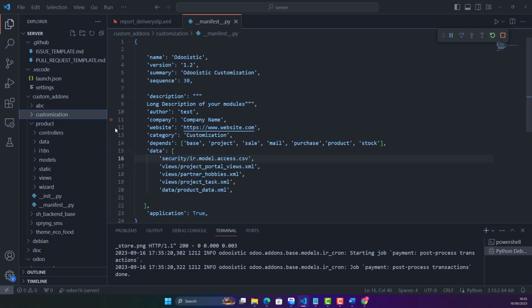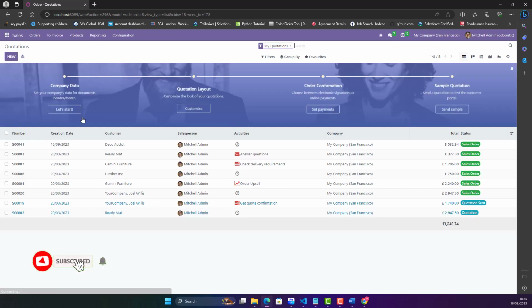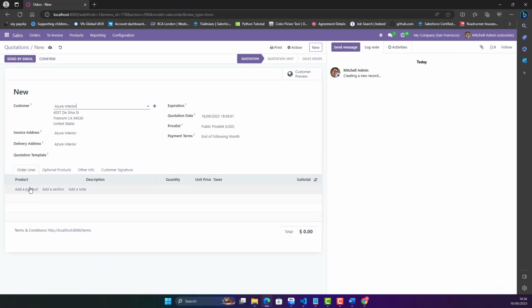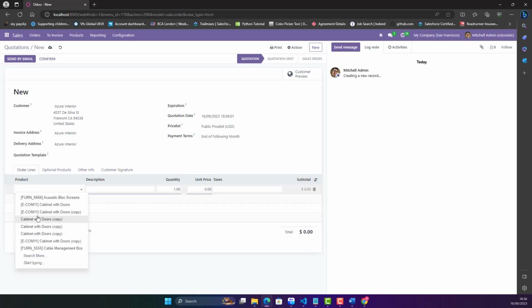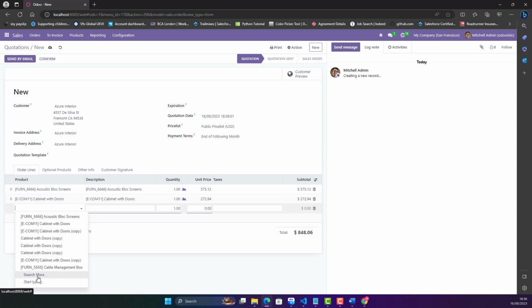Before we start coding, let me show you what I'm talking about. If we go in sale order, we create a sale order and add products here. Let's take block screens, cabinet with doors, and one more product.